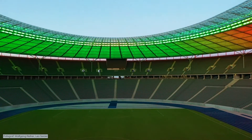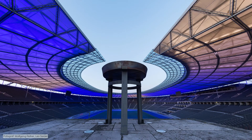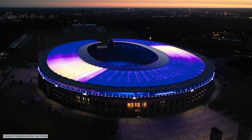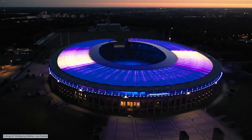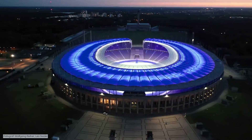Each one can be individually controlled from the stadium control room. The new lighting offers endless creative possibilities for lighting events. At the home games of Berlin Football Club Hertha BSC, the stadium can be lit up in the team's colours blue and white. At the cup final in the green of the German Football Association, and every other imaginable colour composition is now possible. This state-of-the-art lighting system gives the stadium a particularly special atmosphere at night, and I can hugely recommend attending an evening event here.